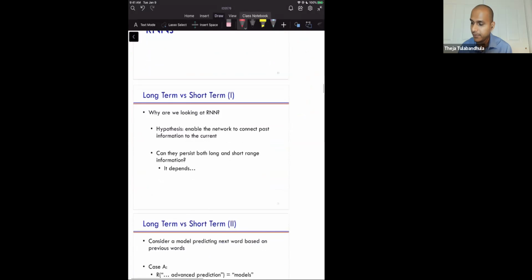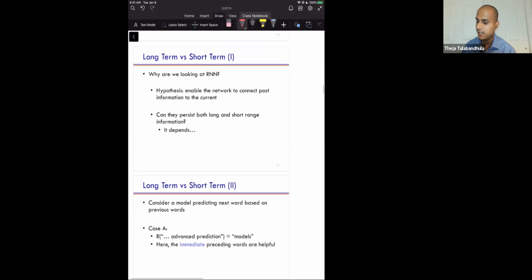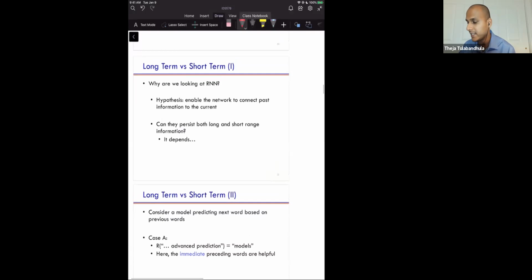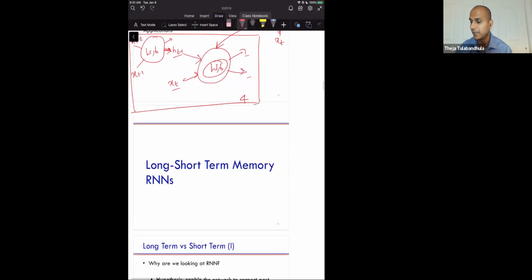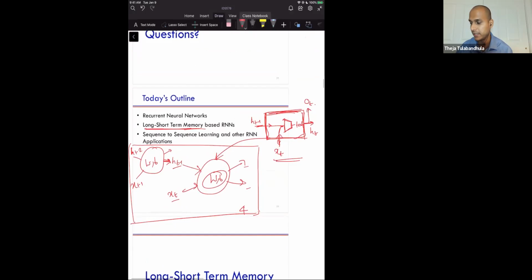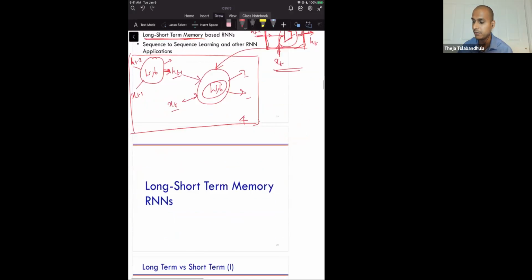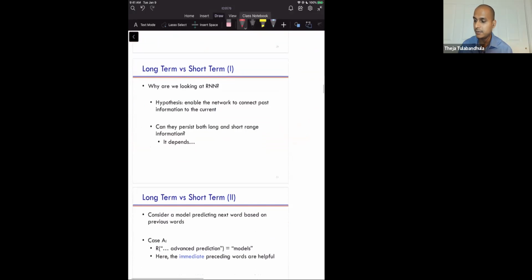So let's look at LSTM. Why LSTM and why not the vanilla version? I guess that's the question. Why are we looking at yet another one? We already decided we can do a for loop and use one simple nonlinearity inside and it should work. But it turns out that the vanilla RNN block that we discussed so far is not really good at capturing both long and short term information, as has been empirically observed.